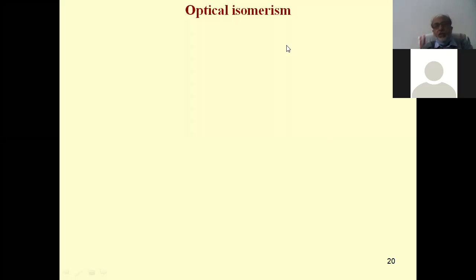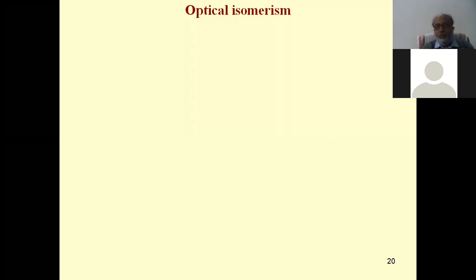So we start with this one, that is optical isomerism. All of you know this. This is our main topic today, optical isomerism. But it is not only the definition that you need to know. There are lots of things, like configurations and other things, and many misconceptions you have got. You have to get rid of those misconceptions.